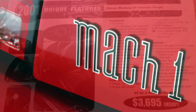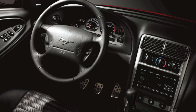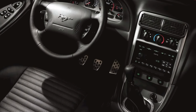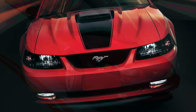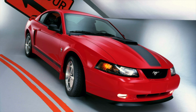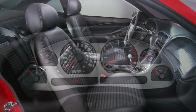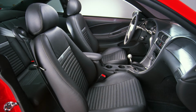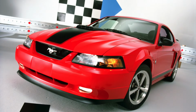true blue. The 2003 to 04 Mustang Mach 1 featured a functional shaker hood scoop along with other signature design cues inspired from the 1969 Mach 1 model. This Mustang had some serious style. Even the logo closely resembled the original Mach 1. Changes to the exterior included a matte black hood stripe, black front air dam extension, a black rear deck lid spoiler, predominant rocker panels, body side scoops, and classic-looking 5-spoke wheels.